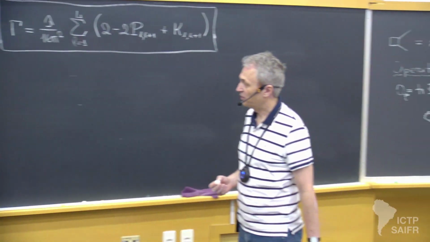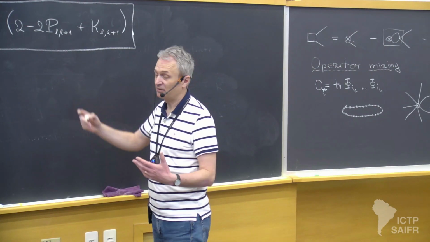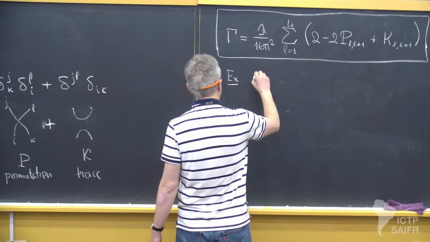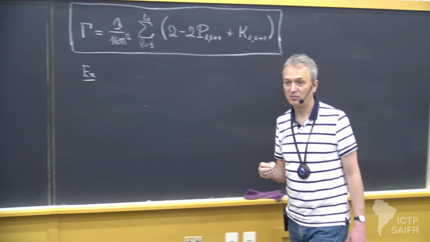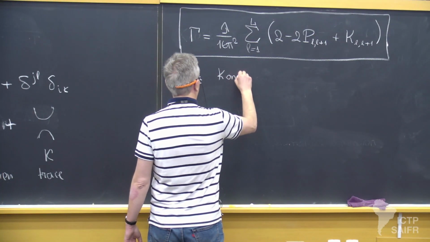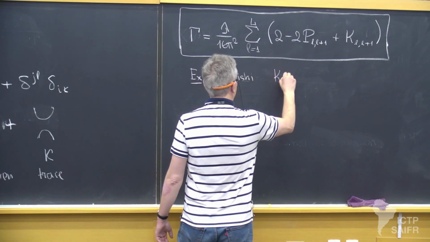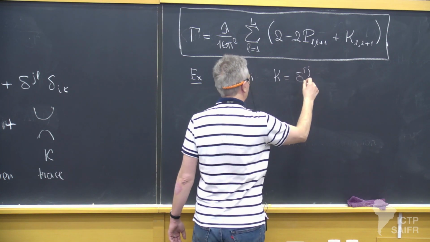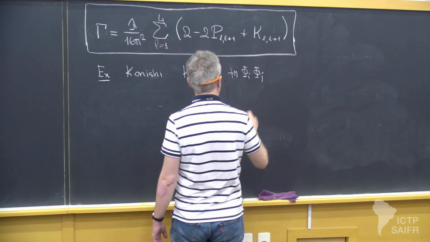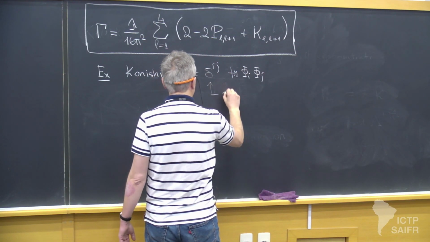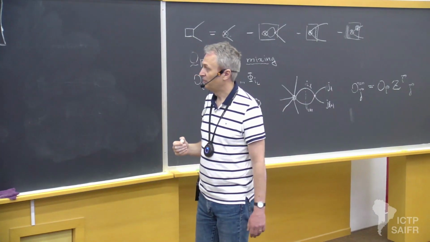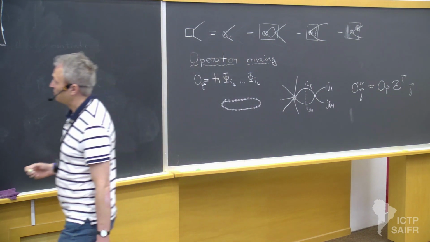Okay, so for this to not look too abstract, let me give an example, and let's compute the Konishi anomalous dimension from this point of view. So Konishi you can write as delta ij trace phi I phi j. So now this is psi, right? So the wave function for Konishi is simply the delta symbol. The length is equal to 2.